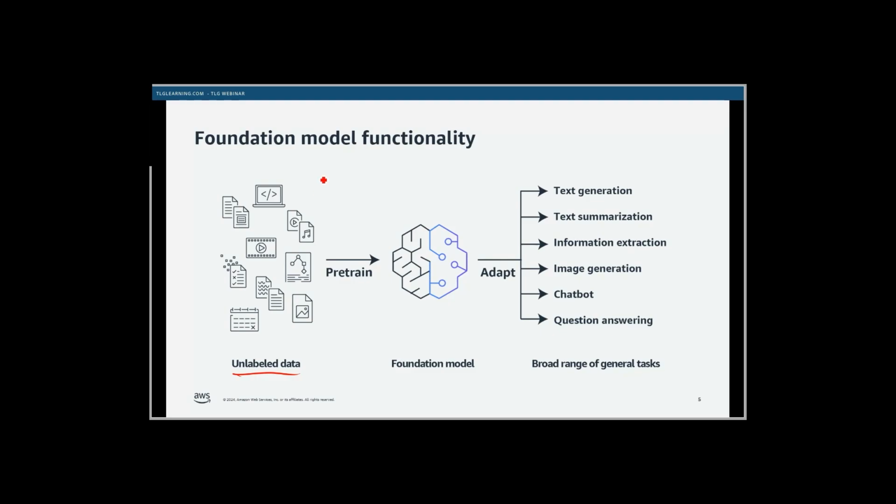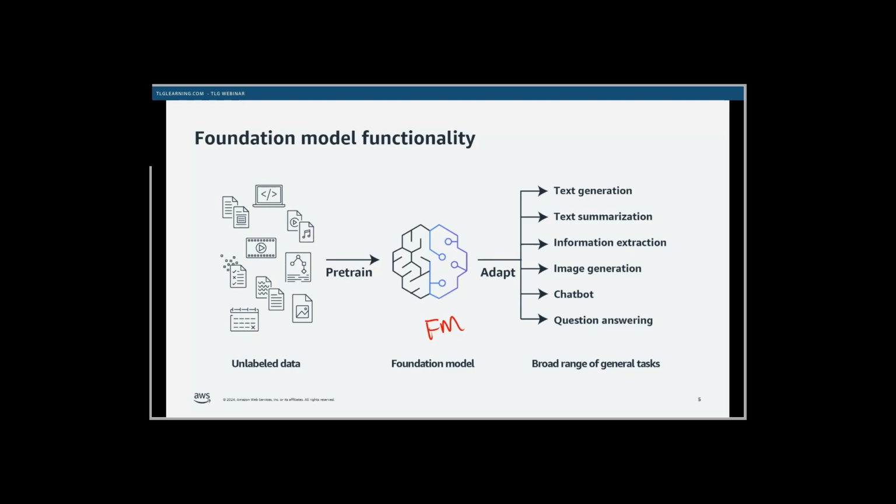A label would be something like, if we were looking at an image, for example, a simple label would be, well, this is an image of a dog, or a specific species of dog, a German Shepherd or something like that. But normally the large language models we're used to dealing with today are trained on unlabeled data. The foundation model itself learns what the data means by examining large amounts of data, very large data sets. That will generate a foundation model, or an FM, which can form the basis for additional specialized models if we do some additional training.